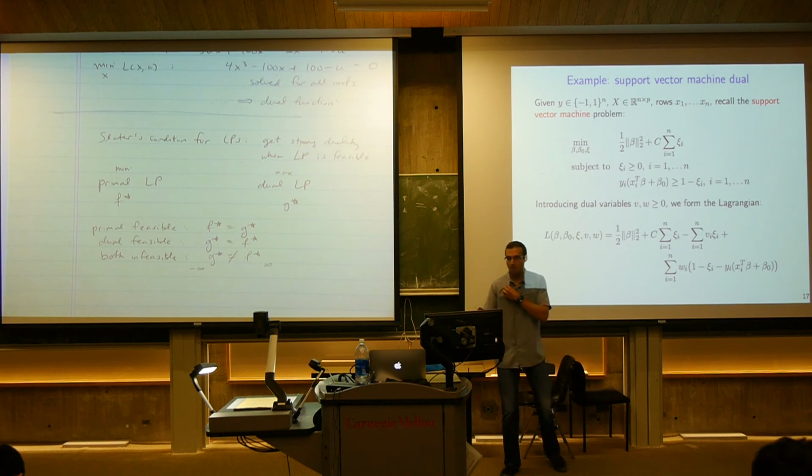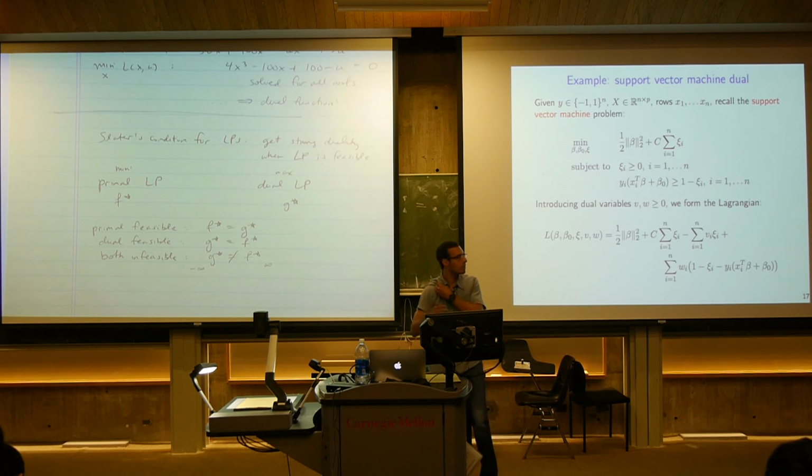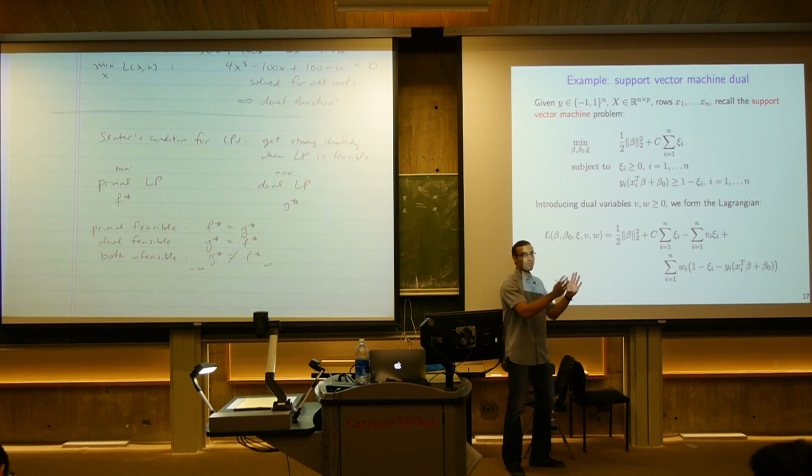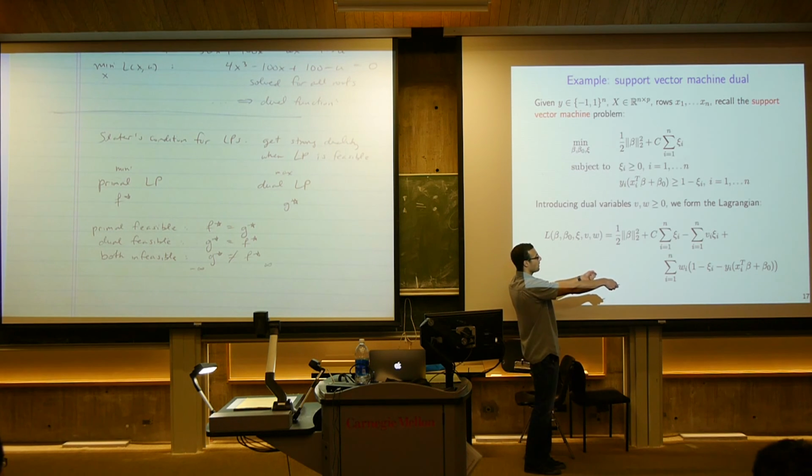One thing to be aware of, in case you're finding this tricky on the homework, is that it's a quadratic, but you can also minimize out over each block of variables. It's a nice quadratic where the roles of beta, beta naught, and psi separate. So think about minimizing this out first over beta. Take all the terms that involve beta, put them somewhere. They won't actually involve psi or beta naught. Minimize that over beta. That'll give you some piece of the dual function. Then collect the terms that depend on psi.